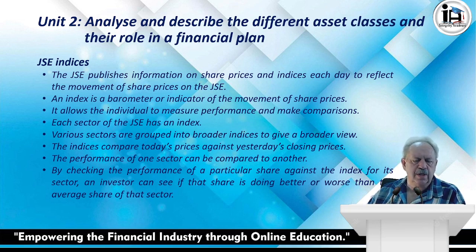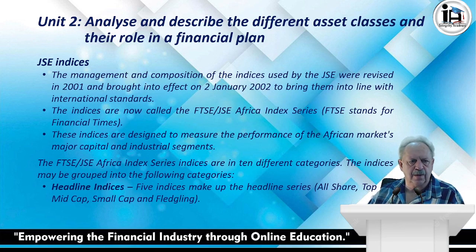The indices compare today's prices against yesterday's closing prices. The performance of one sector can be compared to another, and by checking the performance of a particular share against the index for its sector, an investor can see if that share is doing better or worse than the average share for that specific sector.